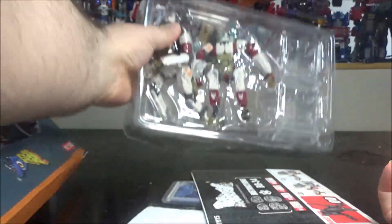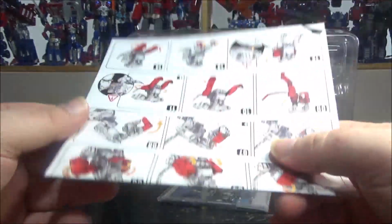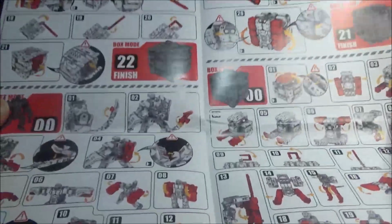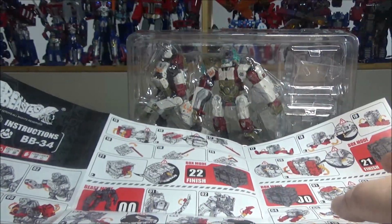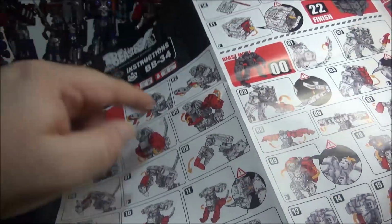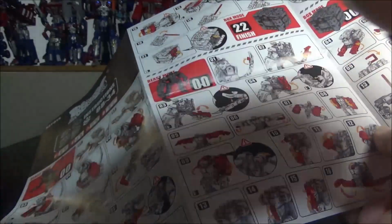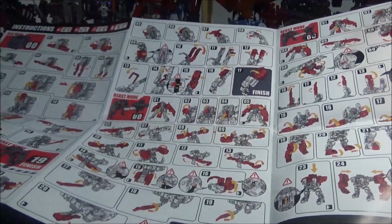Let's open it up. Right here, we have the figures. Throw this aside. And first off, we have the instructions. Now the instructions are pretty damn good. They go from all molds, from any size and every way possible. They help me a lot because the transformation is not very subtle. It's kind of weird, but I'll get to this later. So we have the transformation of one of the monkeys into box mode, the second monkey into box mode, and then the box mode into monkey, vice versa. And then for the combined modes, there's a whole lot going on in here.